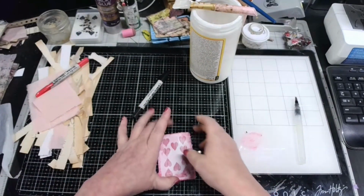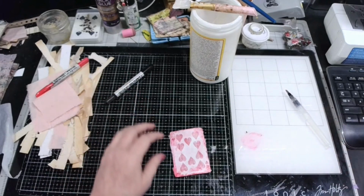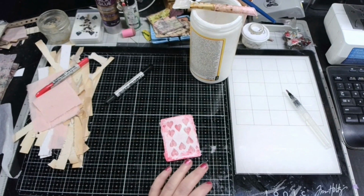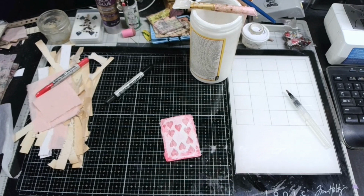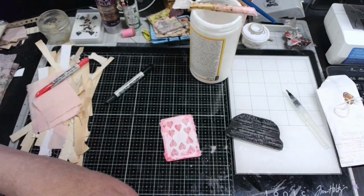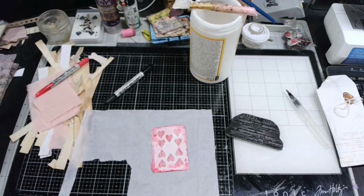So we got a red card. We put some red around it on the edge. See, I'm going to get out my Tiffany stamp, and we're going to stamp it real quick. She's not on my plate anymore. Put her up in a bag. There we go. And we're going to stamp it black. Of course, I'm going to put this tissue down here to do my stamping on.